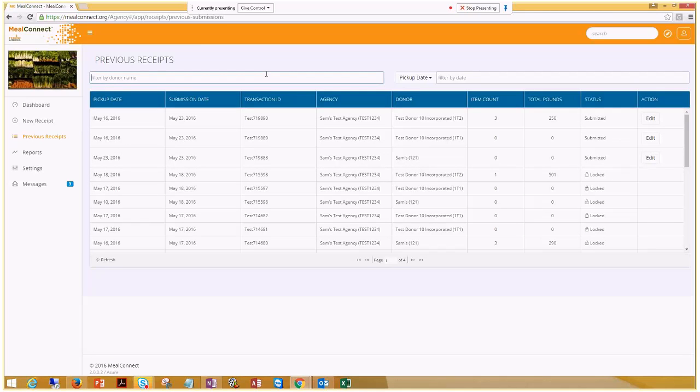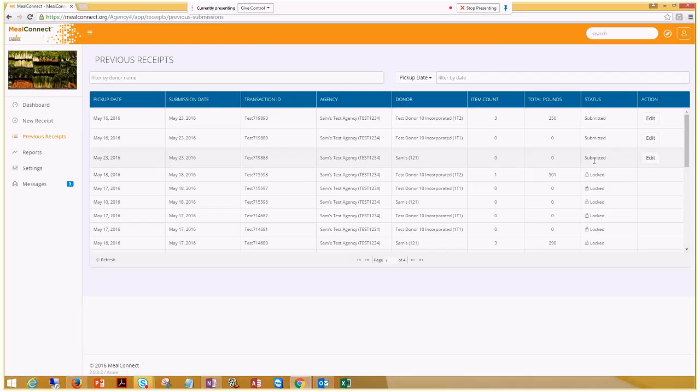Just like with the donor list, you can start by typing information about the donor, either the name, or you can filter down by the date range in which you entered any of these receipts. And then down below you'll see a few things, some information, for instance, about the date that you entered, the donor that you submitted the receipt for, the number of items, and maybe most importantly over here in this action column, those that are still within the edit period that the food bank has selected are going to give you the option to open up these receipts for editing.